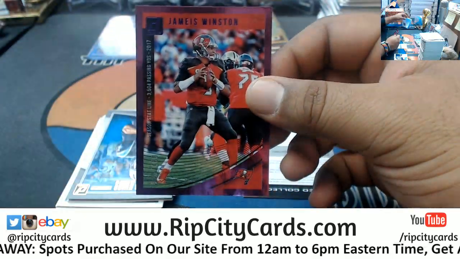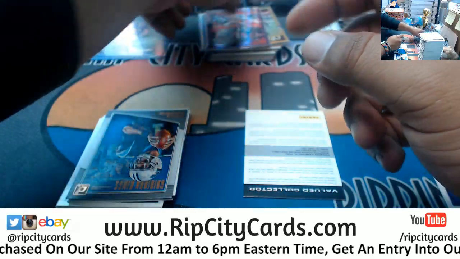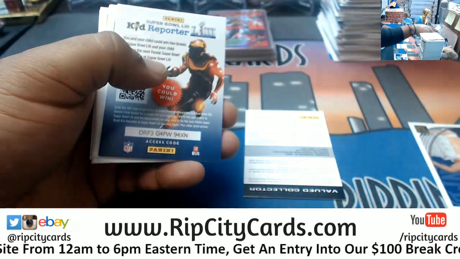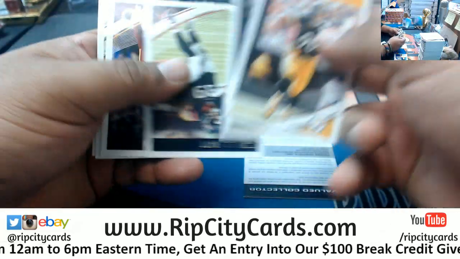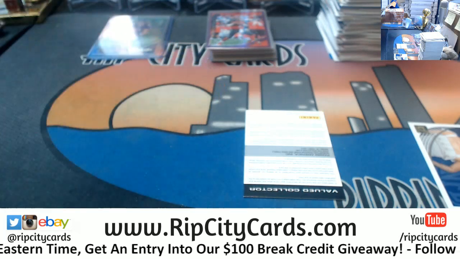Jameis Winston of $400. Yeah, that Sunny RPA was pretty sweet. Best card that came out of certified might have been that Sam Darnold 5/10. That was pretty nice. All right, we're 3 boxes down.